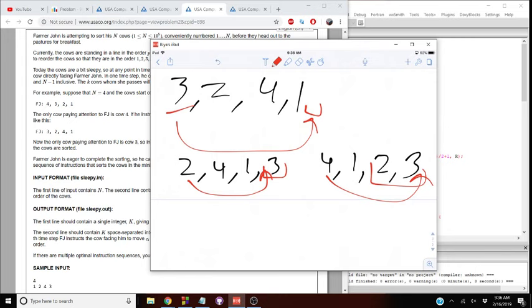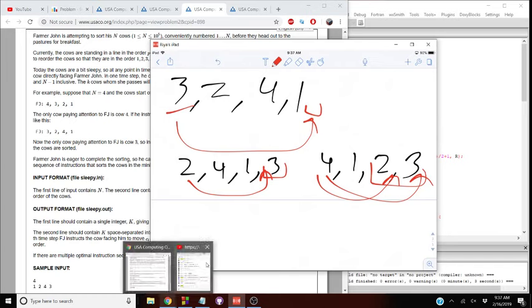And you can even add cows in the middle of the sequence if necessary. There was like a 2.5. So at the very most, we will have to add n cows to the sequence. We'll have to move exactly n cows. Now, I'm going to check if there are any questions.